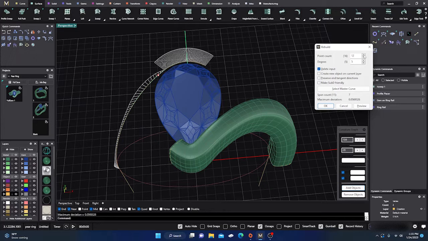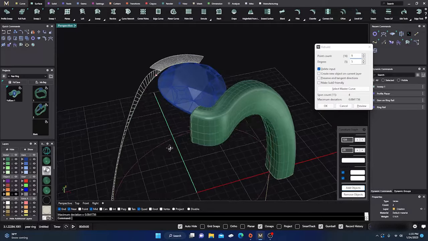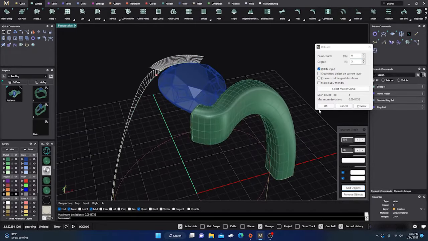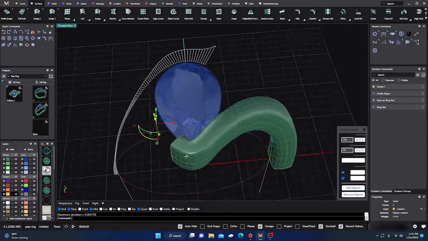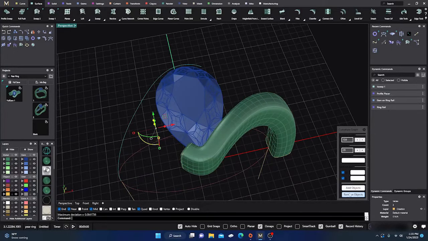Let's see what's our different one. Let's take it down to 14. Doesn't really change. Oh, up, sorry. Let's take it down to 10. Yeah, that should be okay. So let's go ahead and hit OK. And as you can tell, that one's a beautiful curve there. And we'll just delete it from there.